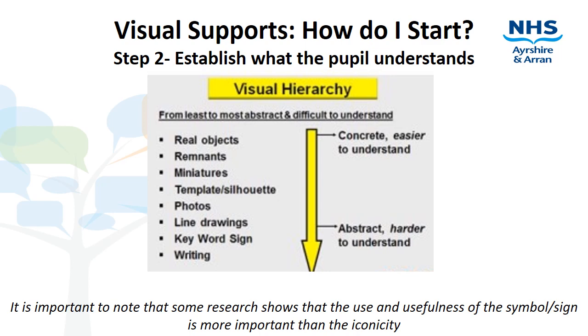So in other words, it's important that you provide receptive input in genuine, meaningful context to provide the student with the opportunity to learn the meaning of the visual support, no matter what sign, symbol or object you choose. So it really is that modelling and that receptive input, so making sure they understand what it means.